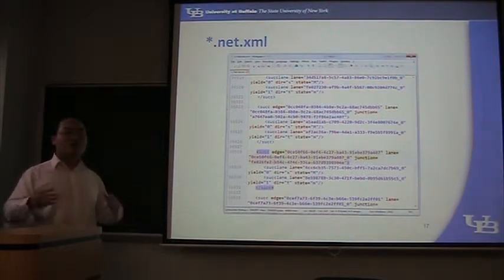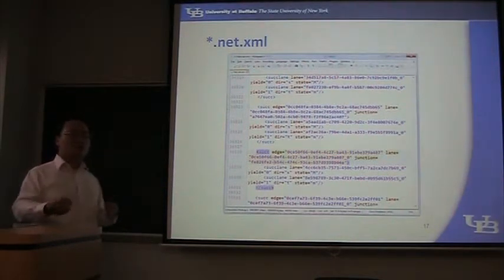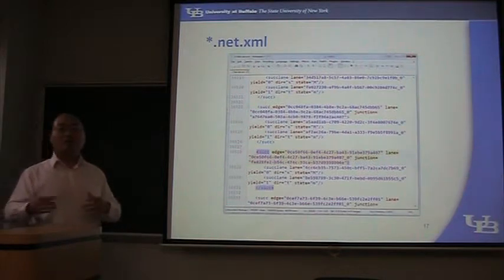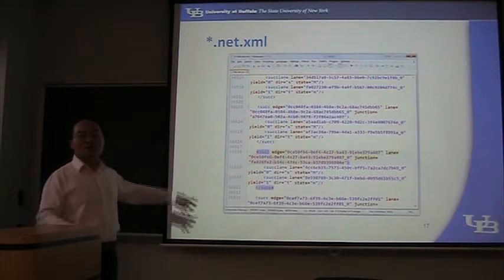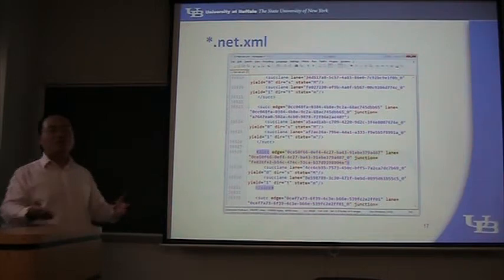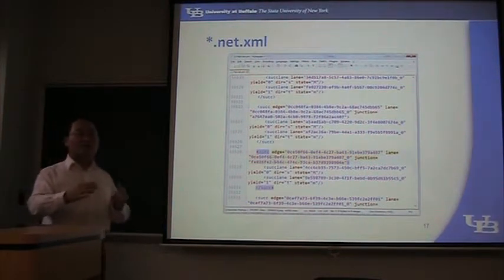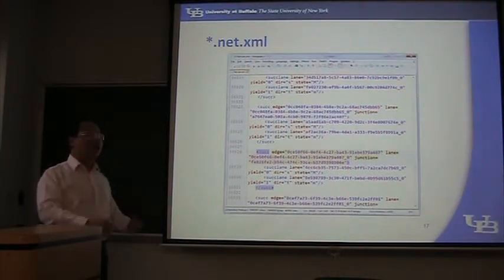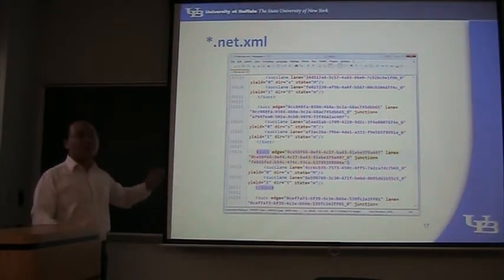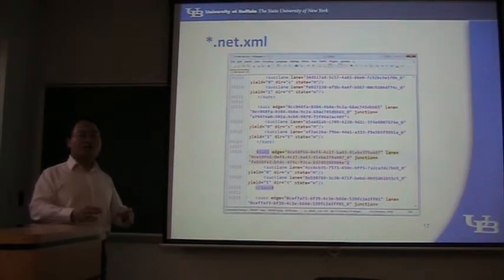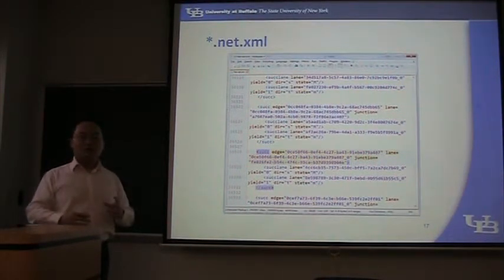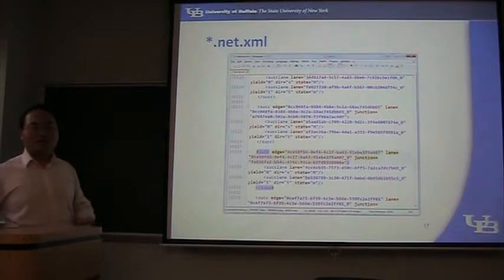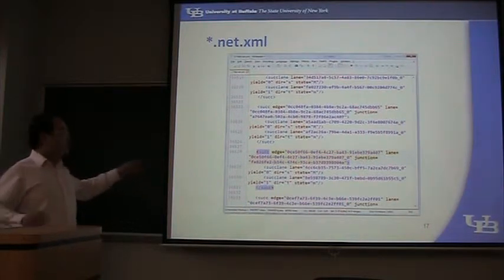So if somebody asks you, or if you want to create a network or simulation model of some area, just use this methodology. Go to OpenStreetMap, export the network first and edit the network, and then convert it to Sumo. And these Sumo files are very easy to edit than the original XML file. All right? So that's my recommended approach.